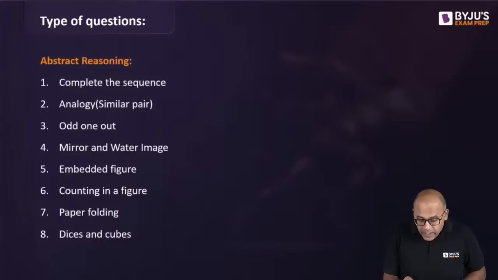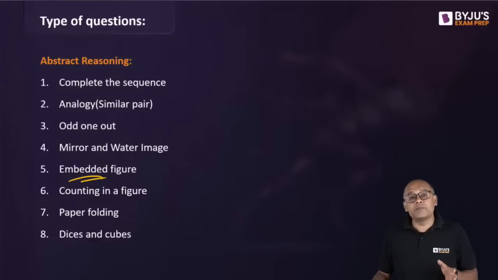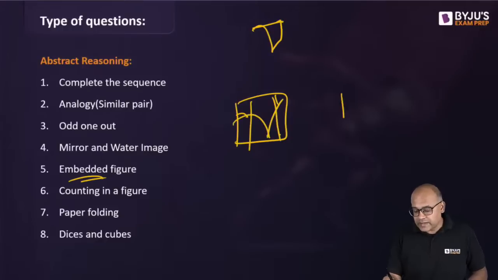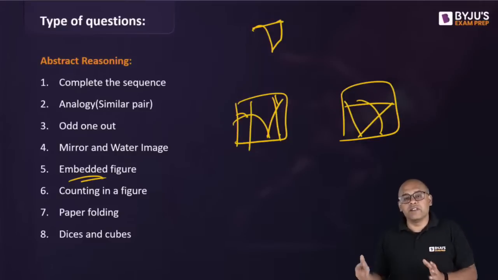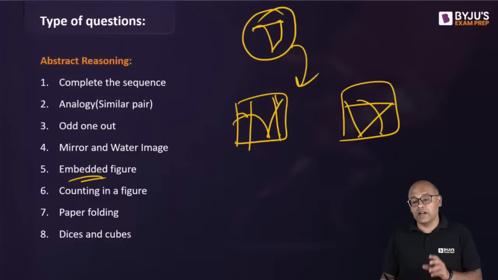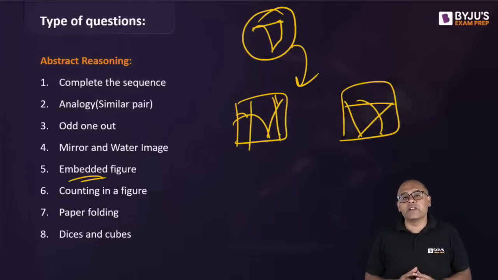Then we have something called an embedded figure. Now what is an embedded figure? An embedded figure is basically, they'll give you a structure. So let us say this structure. And they'll give you a lot of lines with figures like this, and some 4 other figures. You have to figure out which of these 4 figures has this structure present. You have to look very carefully. Sometimes it can become really difficult to get the correct answer. That's called an embedded figure.